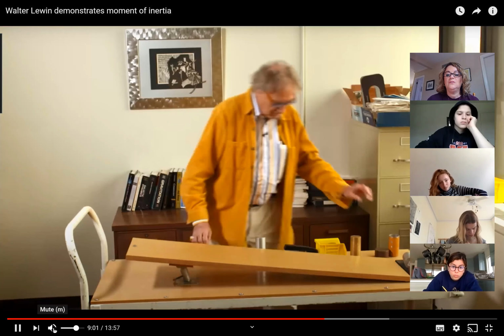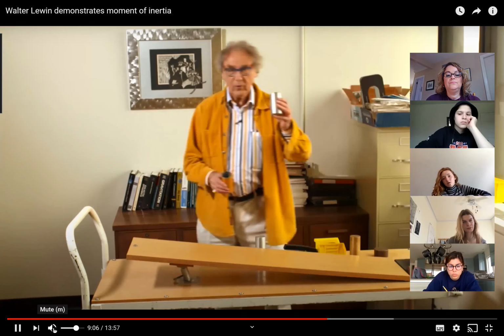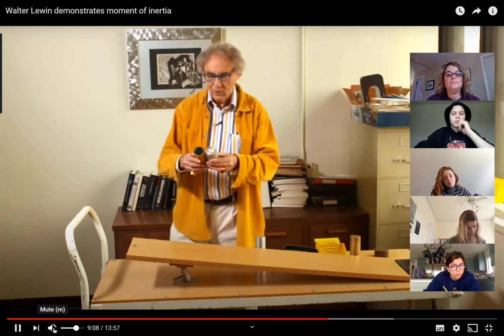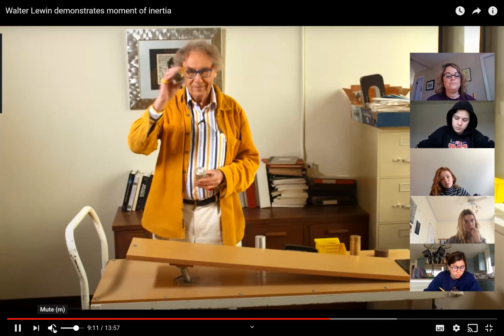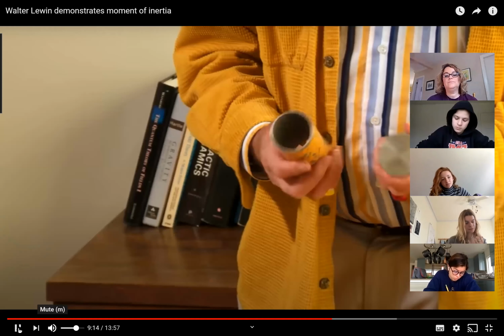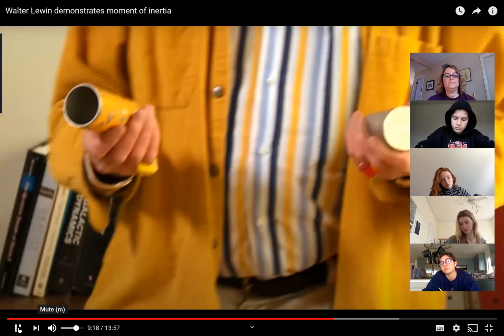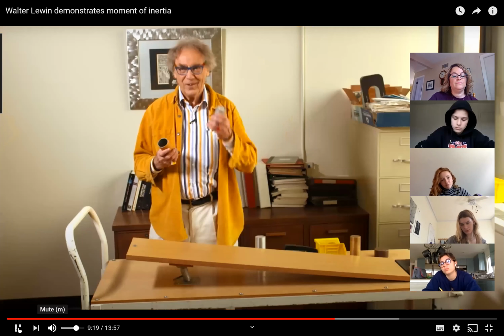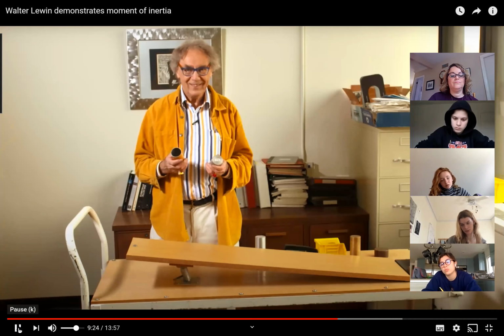Now I have a last question for you. This is aluminum solid, and this is aluminum hollow. Now we're going to do a race with these two. Which one do you think will win the race? I think the solid one. The solid one will win the race. Yeah. Do all of you think that? I think because the weight, we've already shown the weight doesn't really matter.